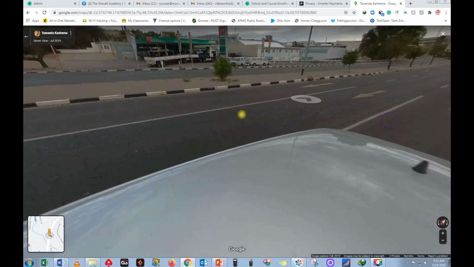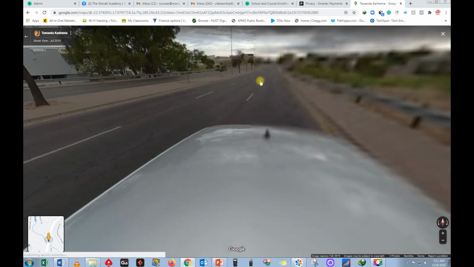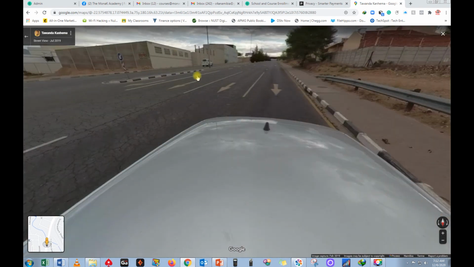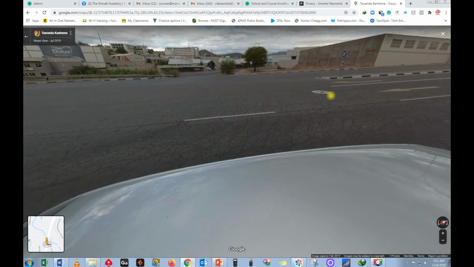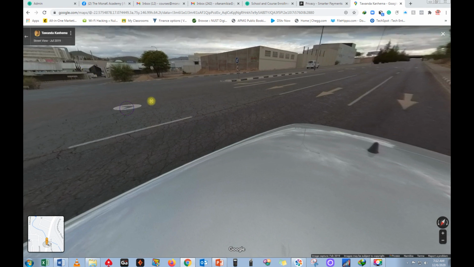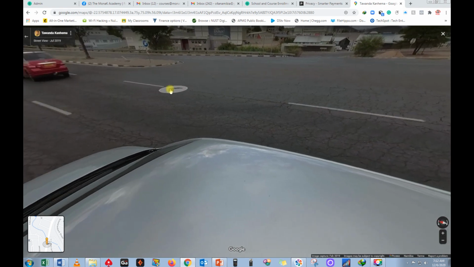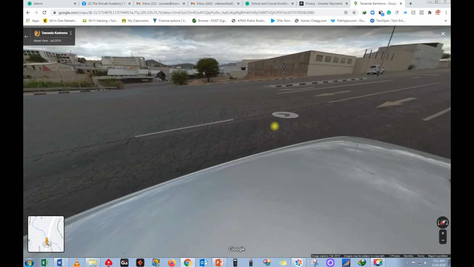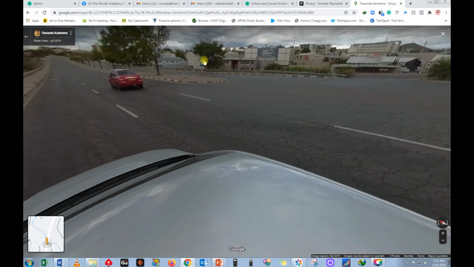We can go back and have a look at another opening here as well. So there is another opening. So any car coming from this direction can turn in to the right, is allowed by this road marking through the opening, and as you can see, it's allowing the car to come there. But cars that are coming from this direction cannot come and stop and make a U-turn here, because it will be dangerous. There is the sign which is lying broken there.